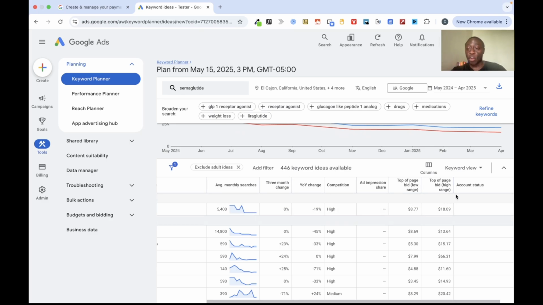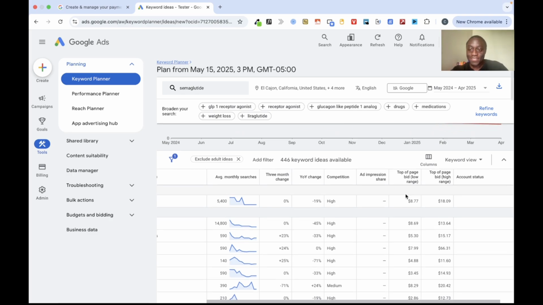And then the closer you are to the top of page bid, high range, it almost guarantees you'll show up on the top of the page. And then from there, it's just a matter of metrics. Like, okay, what's your click-through rate? And then where you send them. First of all, you shouldn't be sending it to your regular website, but you send them to a landing page. And then on that landing page, how many people convert, which is basically either fill out a form or call. Let's say they call, what's your lead to consult rate? It's basically a game of metrics. I'll probably make a video going over metrics because I think that would be pretty helpful.